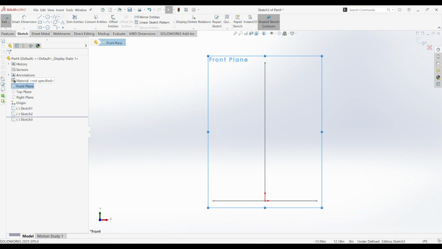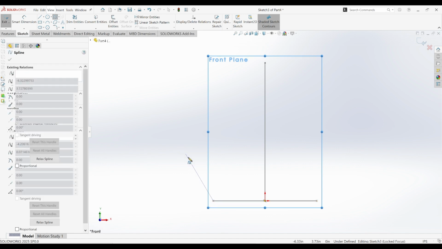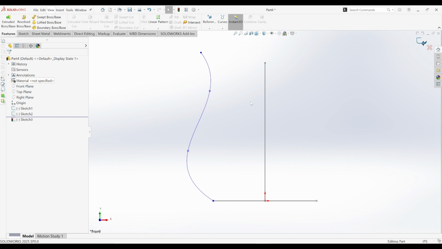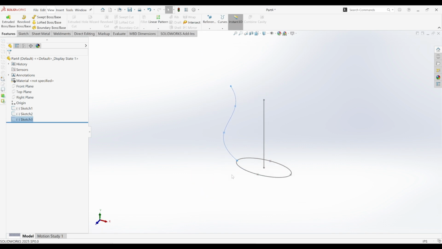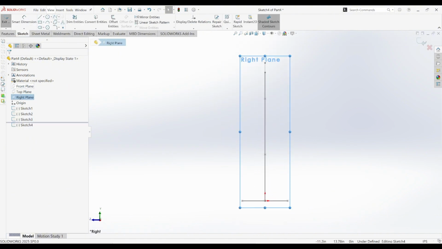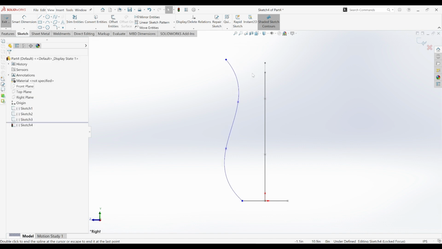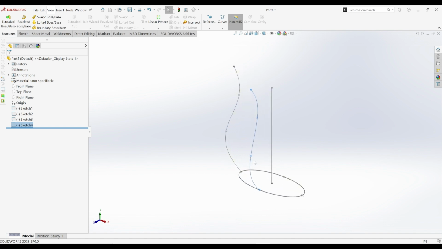I'll exit that sketch, and I'll also make another sketch there on my front plane to create a guiding curve looking at the front. So I'll select spline here, and for this I'll just start from this end. I could go this way, and this way. Exit that sketch, and I have that guiding curve, so I'll just draw one on the right plane. So select right plane, hit sketch, and I'll draw a second guiding curve using splines, similar to the first one, just a bit recessed inward. Boom, boom. Exit that sketch, and now I have four things. I have my profile, I have my path, I have guiding curve 1 and guiding curve 2.